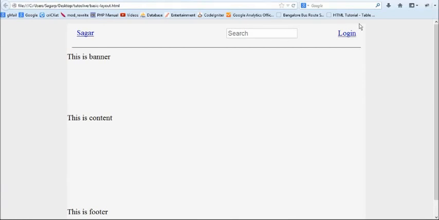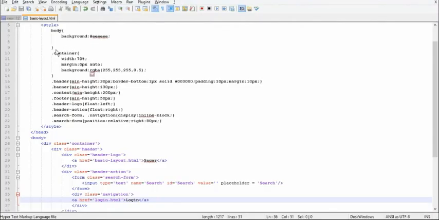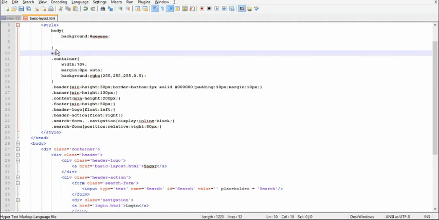Now you can see here. What I want is, for all of the links, I don't want the text decoration, so it should be none, and I want a beautiful color, unlike that regular blue color.